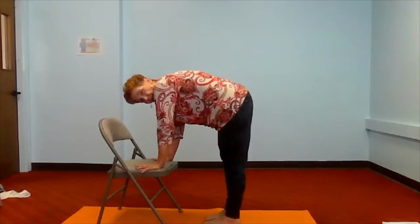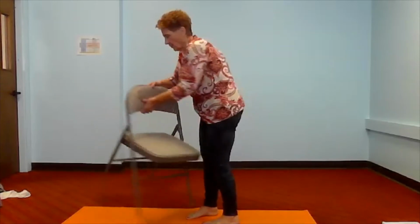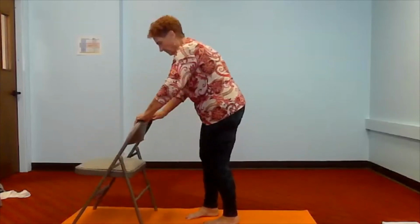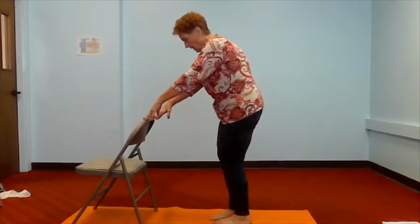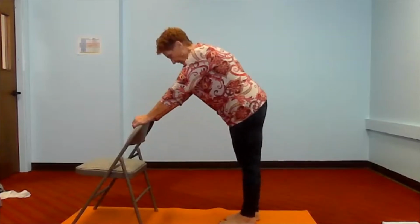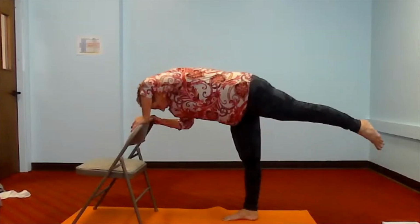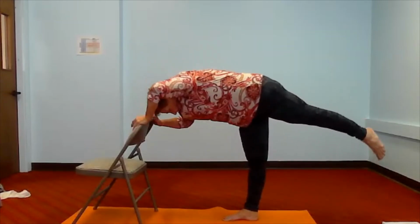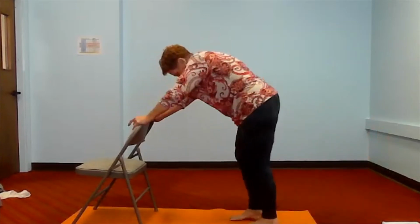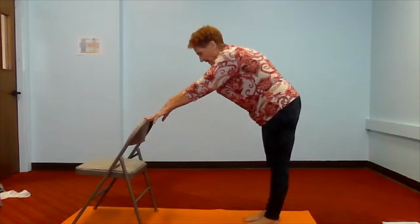Now let's go to the other leg again. Now you can do this higher too if you want, if this works better for you. But, all right. Starting to hinge at the hips, bending, lifting the back leg, pointing the toe. Here, let me step back just a little. When we do it higher, it's a little different.